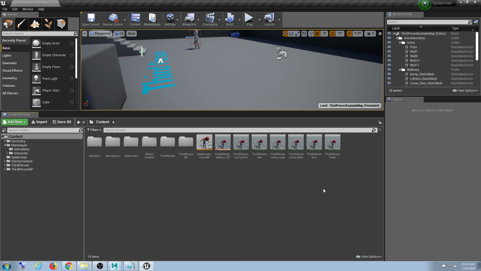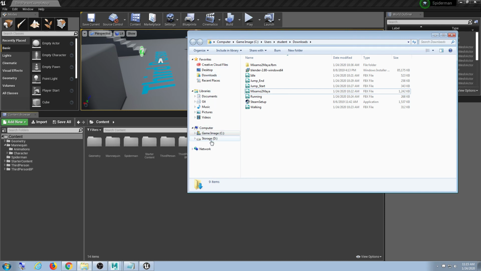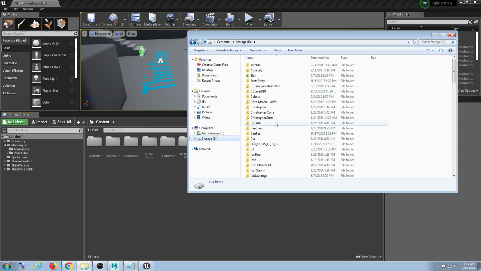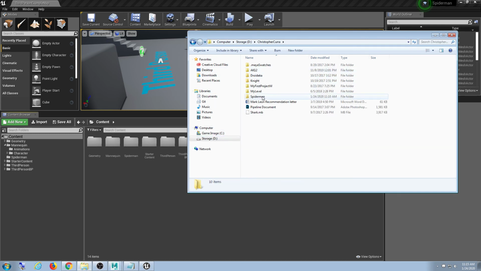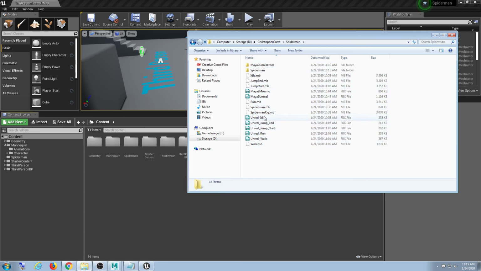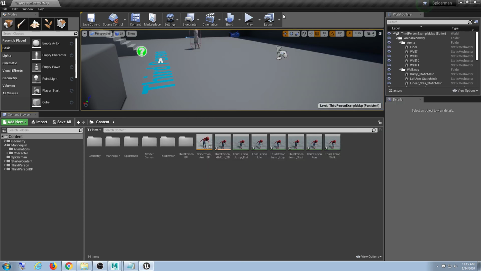All those green animations with the green tabs at the bottom, we need to replace those with ones that we exported from Maya. All the ones in our folder that are called Unreal Idle, Unreal Run, Unreal Jump End, Jump Start, those are the ones.